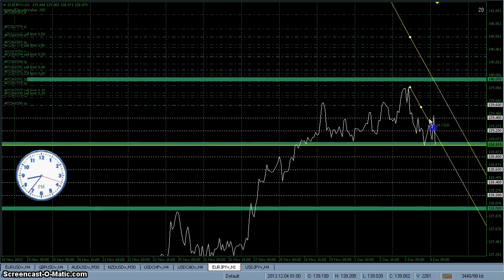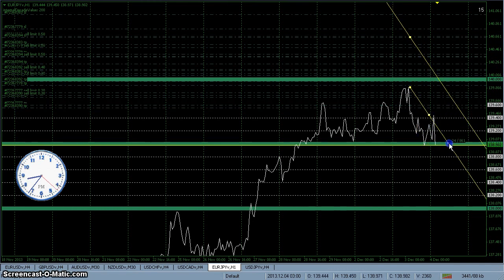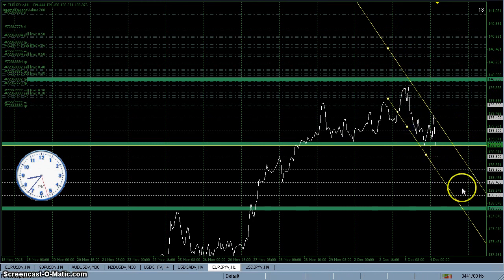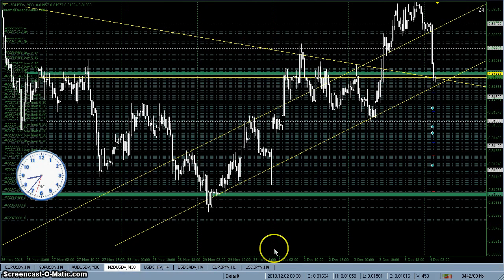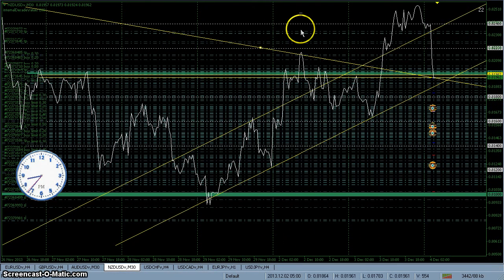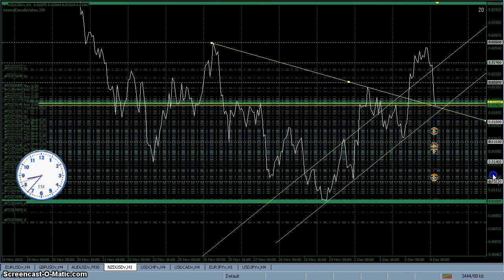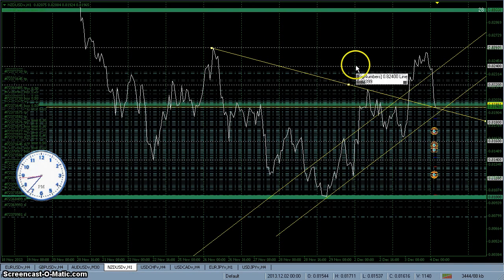I was trying to sell it up there earlier, but they didn't fill me on that, so it looks like it's going to plunge down into here. I could buy the bounce out of that. But I'm looking at this half hour. I drew this on close off the 1 hour actually. So there's the market structure I'm looking at here.